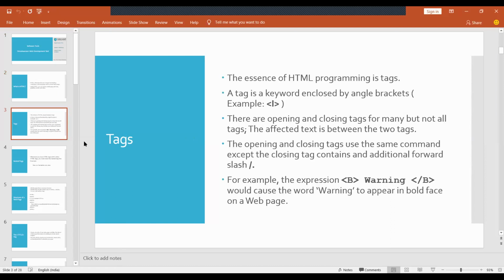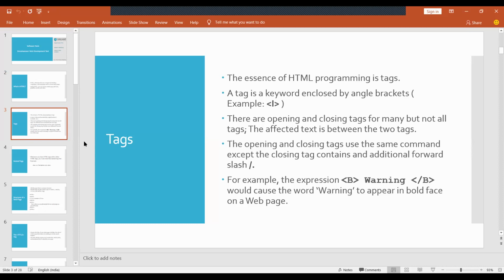Next, we have one term that we call a tag. A tag is represented with a starting bracket and closing bracket, and in between we write the specific keyword. Like if you want bold, we write B. If you want italic, underscore, then HTML, title, head. All of these we consider basic tags, written in between the starting bracket and closing bracket.